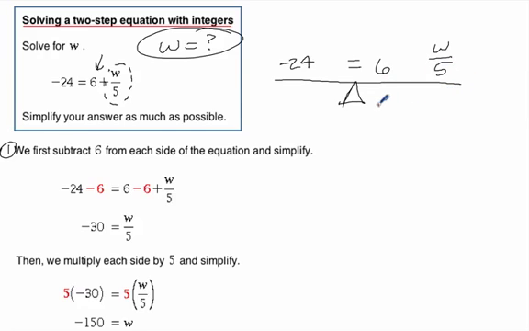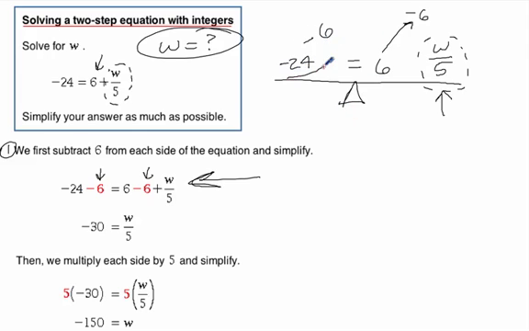Now on this right side of the teeter-totter, we want to end up with just the w by itself. So we need to first get that w over 5 all by itself, which means we got to get rid of this 6. So if we take this 6 away, that's like minusing it, isn't it? And of course, you know that on a balance scale or a teeter-totter, if you take something off of one side, then you have to take that something off of the other side. That keeps the balance. We always have to keep the balance in math, and so that's what is shown here. It's subtracting 6 from both sides. That's what we've done on the teeter-totter.